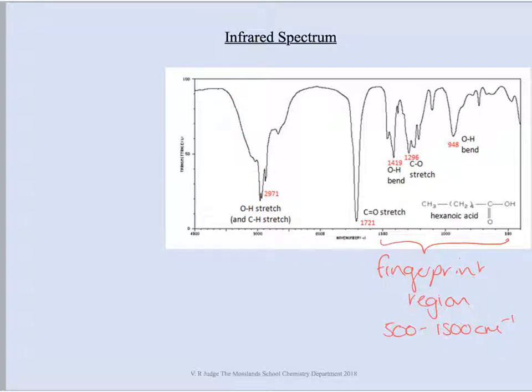So you would get the spectra of all the things that you think it could be. So you know it's got an OH, you know it's got a C double bond O, start looking at carboxylic acids, get some of those out, maybe do some other chemical tests. But to confirm that the compound you've got is actually hexanoic acid, you would have to print off hexanoic acid's infrared spectrum, and then you'd have to get the one for your sample that you're testing and compare the fingerprint regions, or compare the whole thing directly. So 2 marks probably. Look at the fingerprint region and compare it with a known spectrum if you want to confirm that it is what you thought it was.